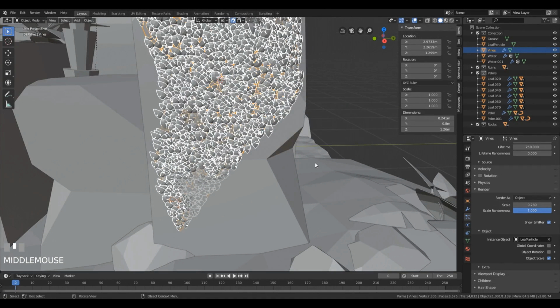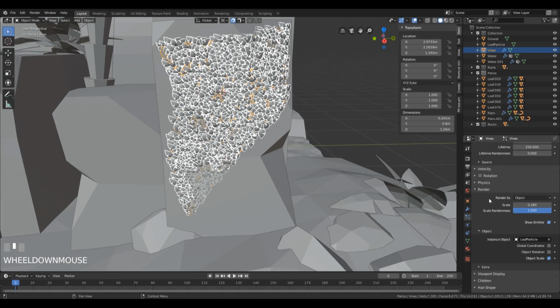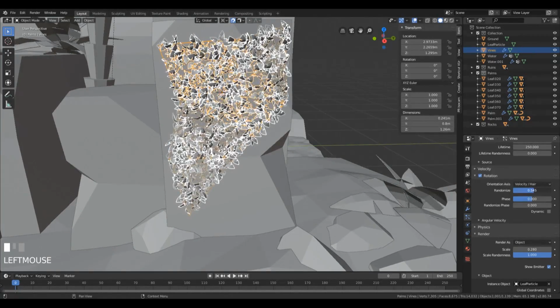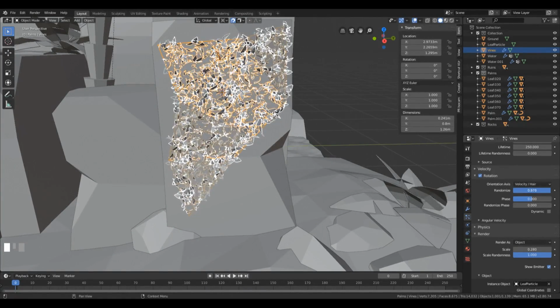And one other thing to have the variation really come into life is the rotation option right here above the render. So let's click the rotation and expand this with this little arrow. And right now you can randomize the basic rotation, and you can again go all the way from 0 to 1.